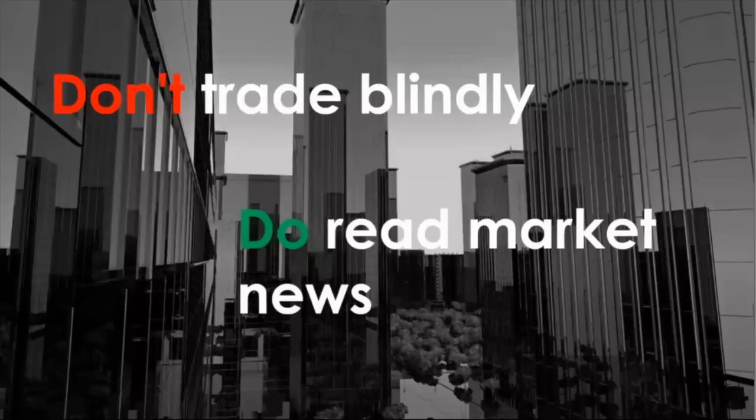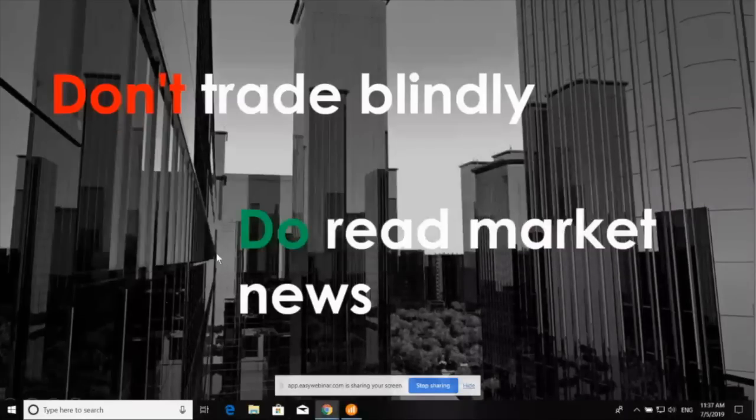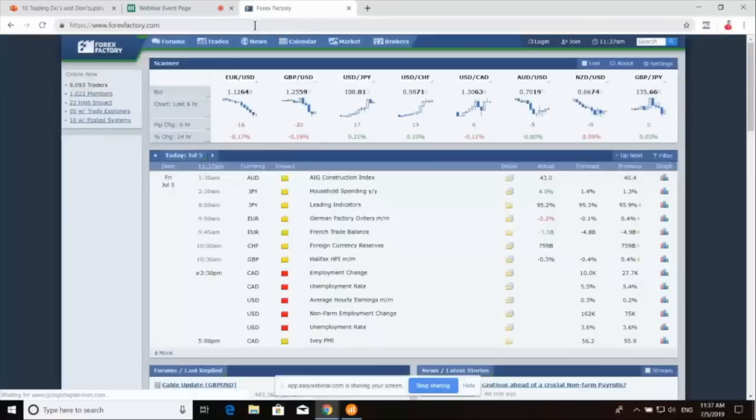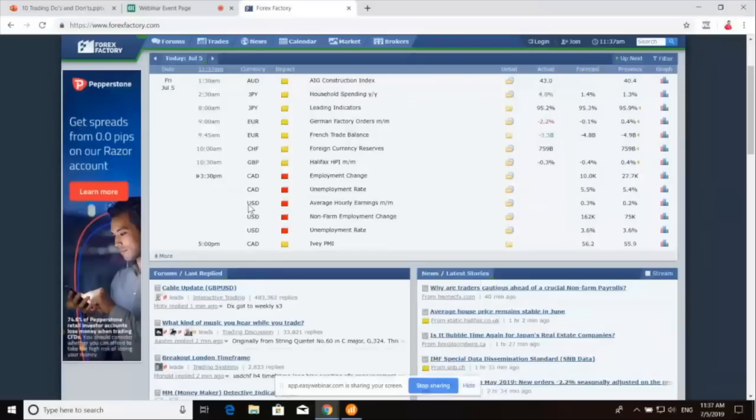And I'm going to show you an example again, a very basic example. I'm going to direct you this time to one moment here. Let's go from here. So I'm going to direct you to a website. Now, this website is called forexfactory.com. I'm sure most of you have heard about this, but just to make a point here, I'm going to show you something. So today is Friday. We are currently at 11:37 in my time zone, which is GMT +3.